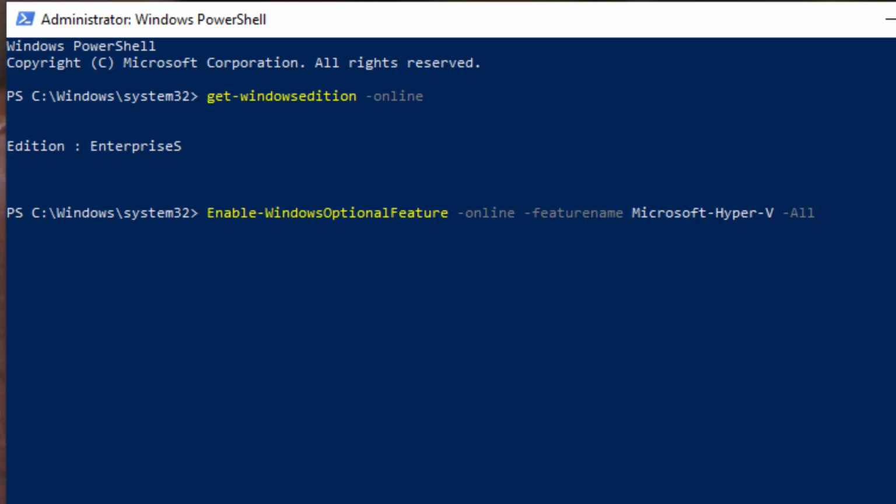Pressing enter will run the installation. It is already installed on mine, so I do not need to hit enter at this time.